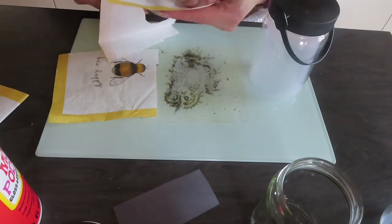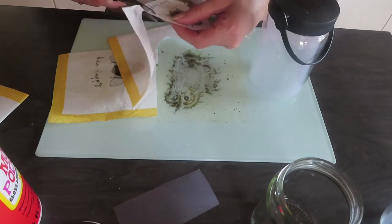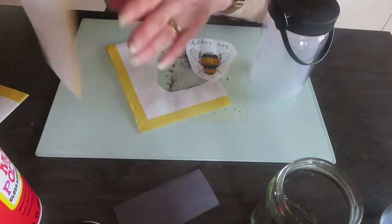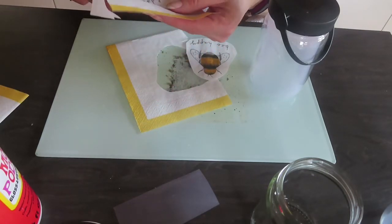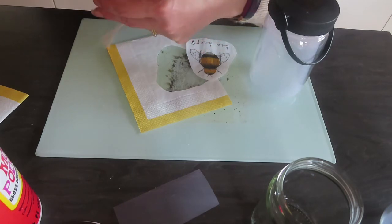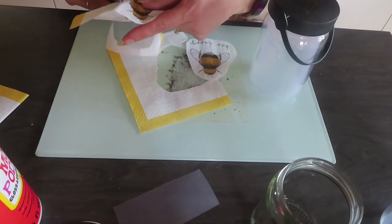Now when you get your napkin packet, you'll look on it and it will say if it's a 3-ply or a 2-ply napkin. If it's 3-ply, it means it's 3 layers. So you need to peel away 2 of the layers. So you're just left with the layer that's got the picture on that you want.